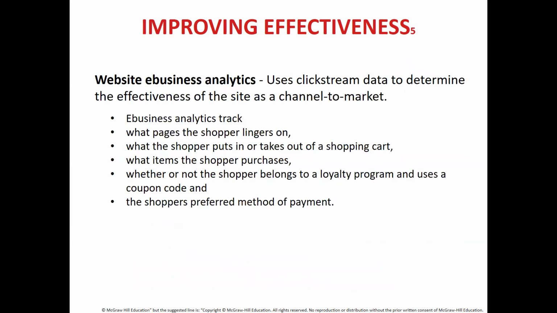Website e-business analytics uses clickstream data to determine the effectiveness of the site as a channel to market. It tells what pages the shopper lingers on, what the shopper puts in or takes out of a shopping cart, what items the shopper purchases, whether or not the shopper belongs to a loyalty program and uses a coupon code, and the shopper's preferred method of payment. Website e-business analytics will help a company understand buying patterns and if the right customers are finding the right products to purchase.